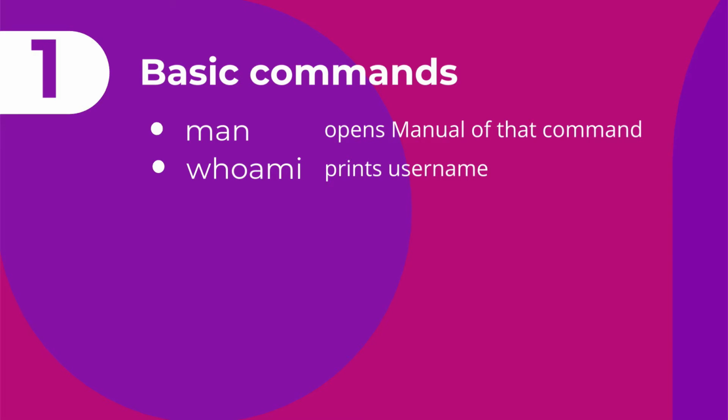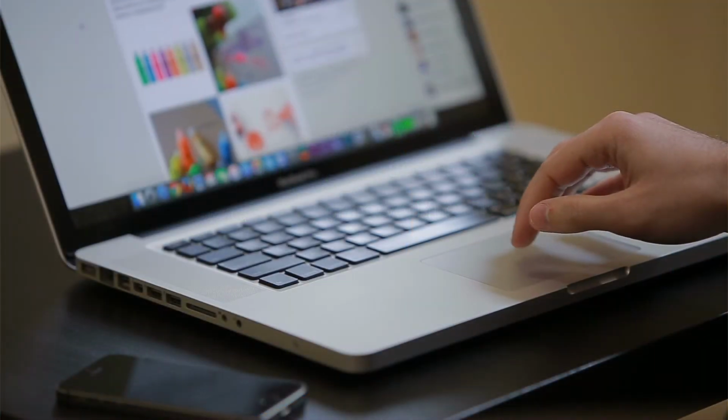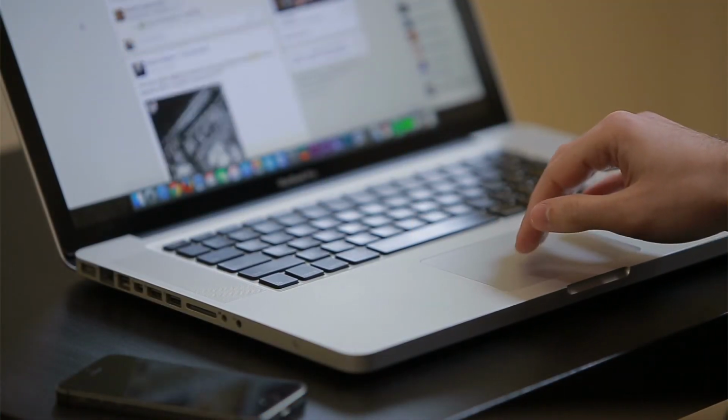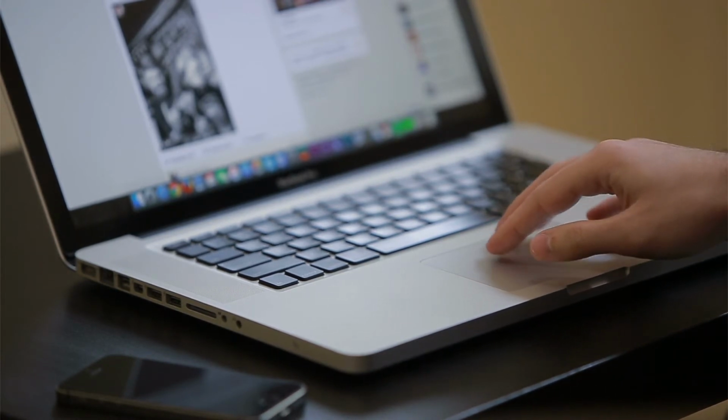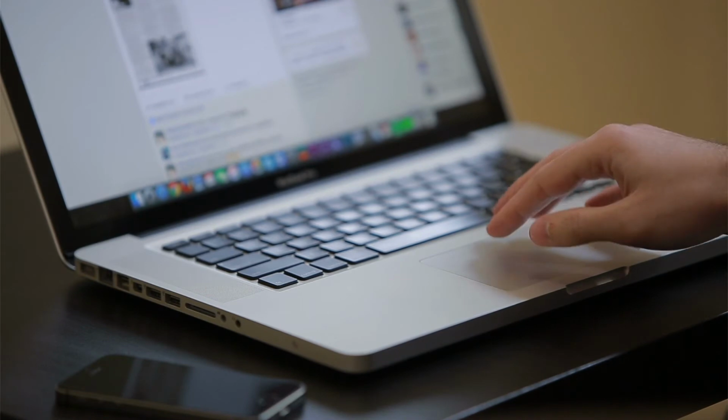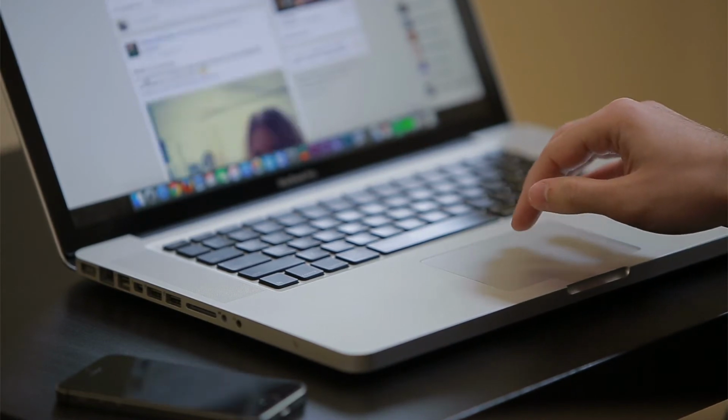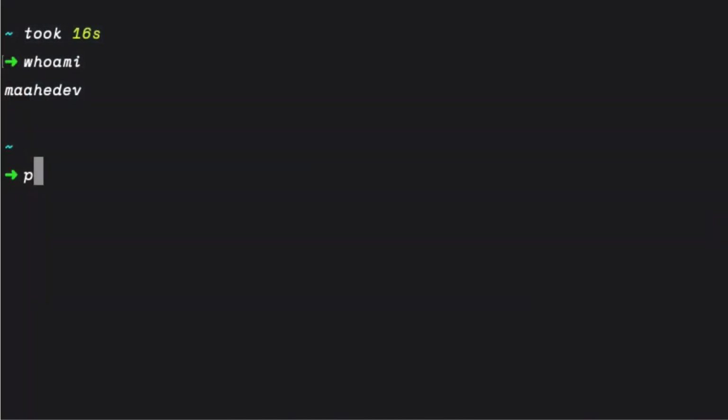Now let's try another command, which is pwd, which stands for print working directory. Unlike the GUI, which is the graphical user interface on Windows, Mac or Ubuntu, where we can see the list of files or folders we are in, in this black screen of Ubuntu or Linux terminals we need to type in pwd to know in which folder we are currently in. So here is the output, which says Users Maahedev, which is my current directory.